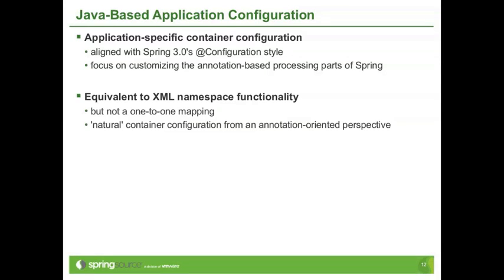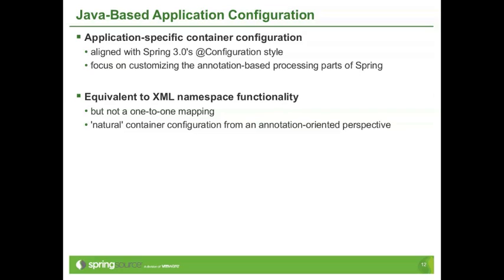The basic idea is that we would like to provide the same level of convenience that our XML namespaces tend to provide, but we would like to provide it for the @Configuration model, for an annotation-oriented, Java-oriented configuration style. We're talking about things like tx:annotation-driven here, or the task namespace, about higher level container configuration features where you're instructing the container in some ways within your application. tx:annotation-driven is a good example where you activate a specific container feature in interaction with a specific transaction manager against a specific application context in your system.